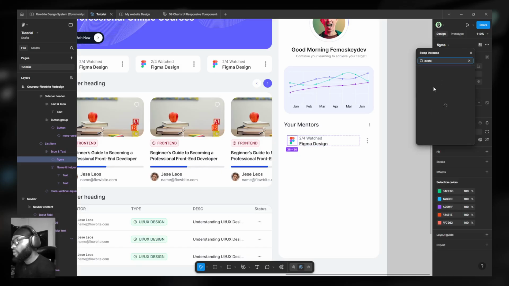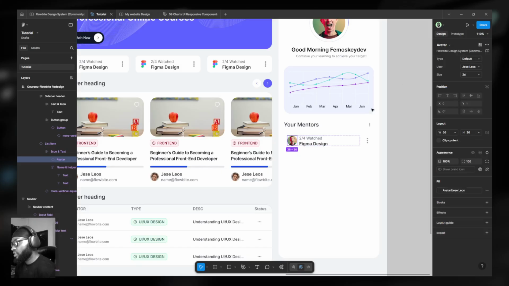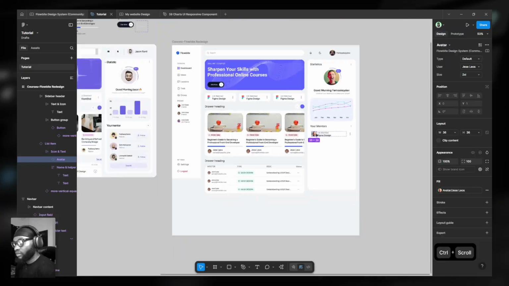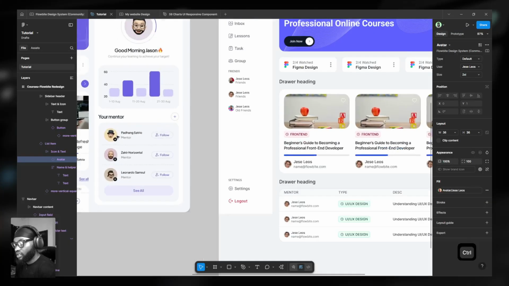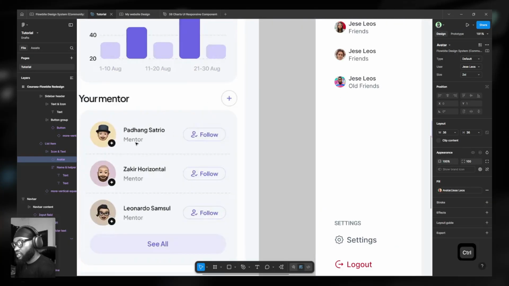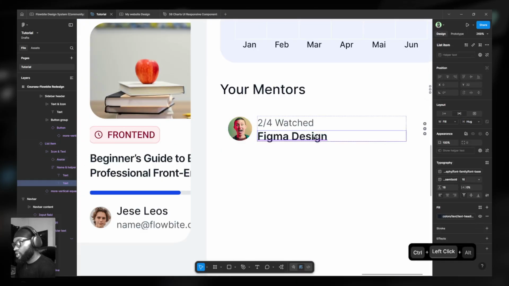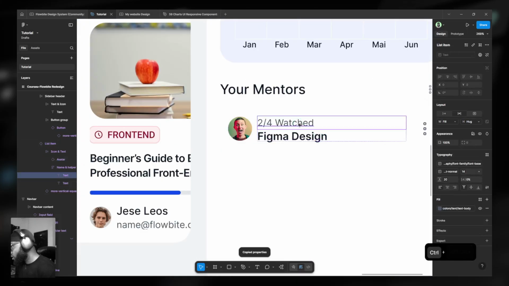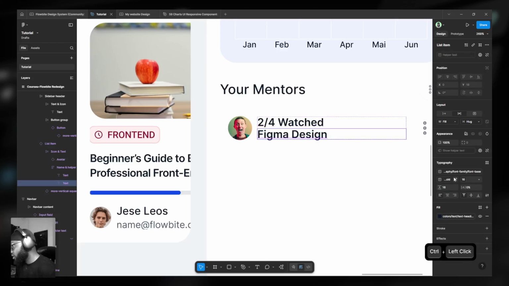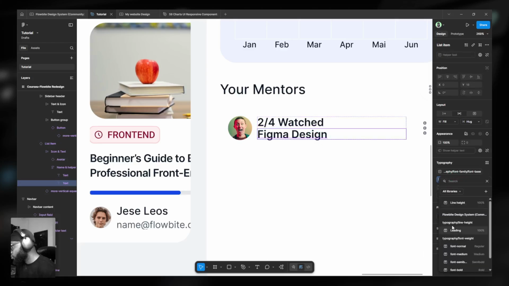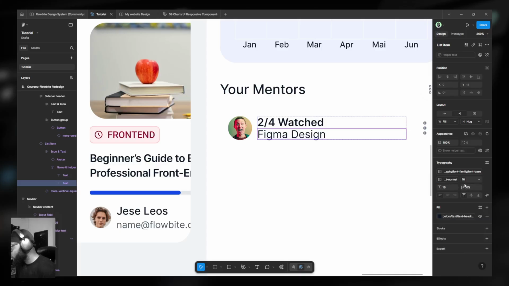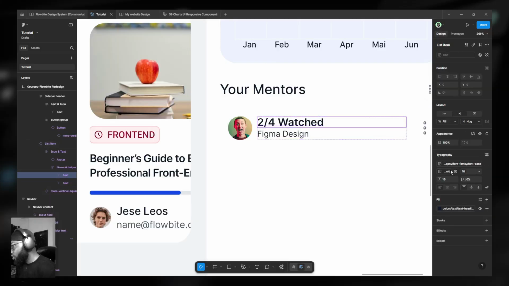Make sure it's from the Flowbite Design System here. Select this here. And what else? We want the text here to be bigger than this one, right? So we'll just switch them. For this, Control Alt C, paste it here, then select this, update this to normal, then update this to 12. And I think we're done. Yeah, you can still update this a little bit to maybe 14.